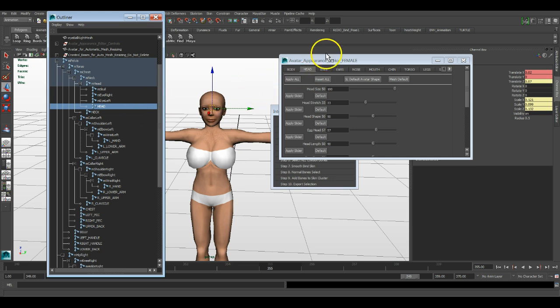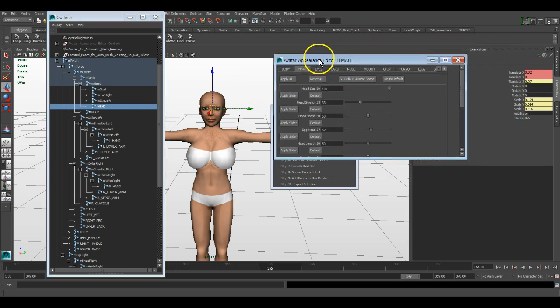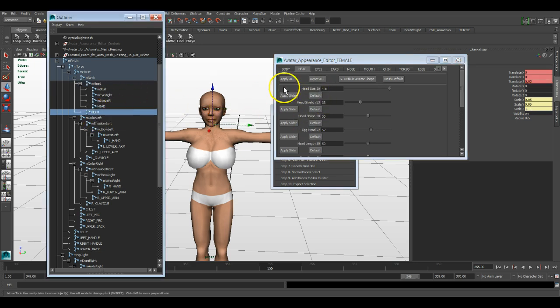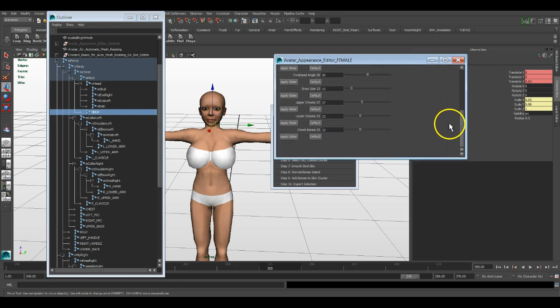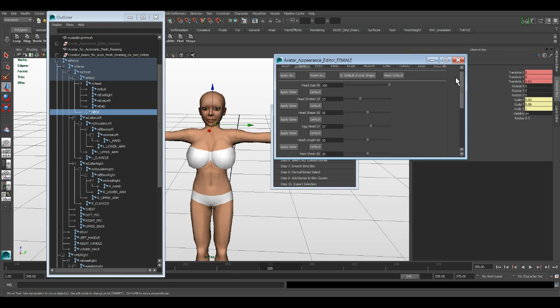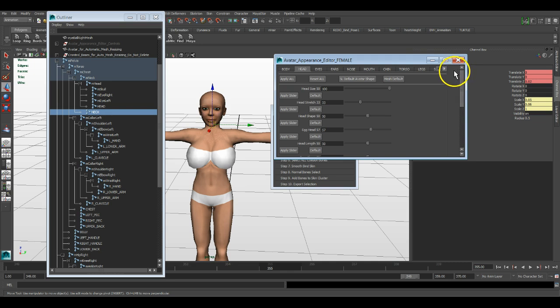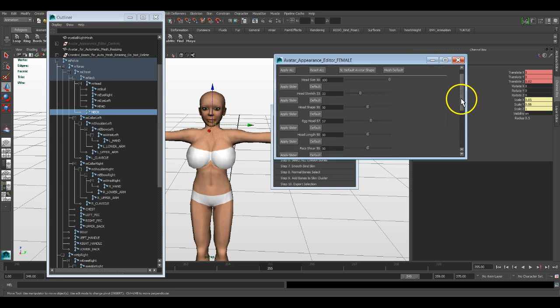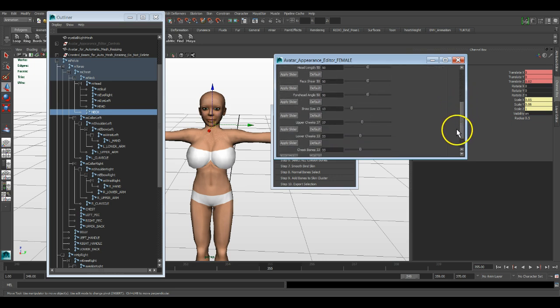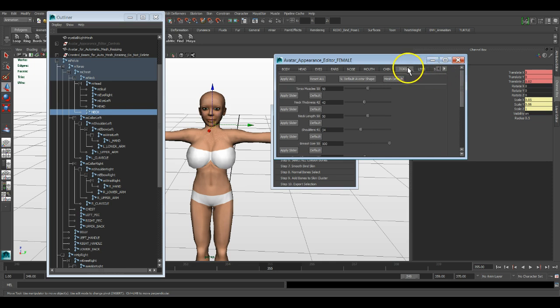And then the same thing for the neck. If you had rigged to the neck, you would come in here and you'd find the neck thickness. Where is the neck? Maybe it's the torso. Right, head size stretch. I think the neck would be in the head, wouldn't you? It's close enough, but it's not. So you come here to torso, and there's the neck thickness. And you would put it on maximum, and you'd see how your hair was affected by the neck thickness.